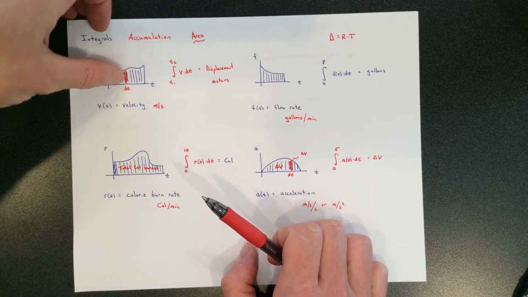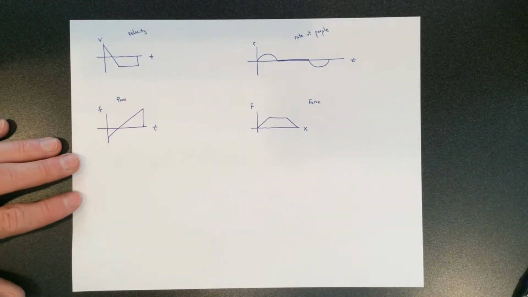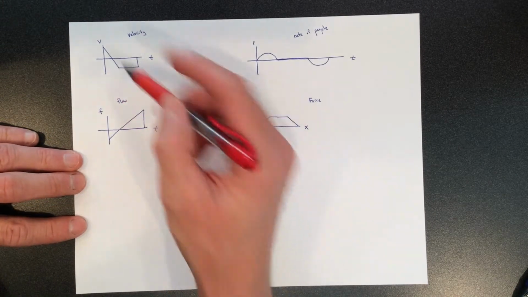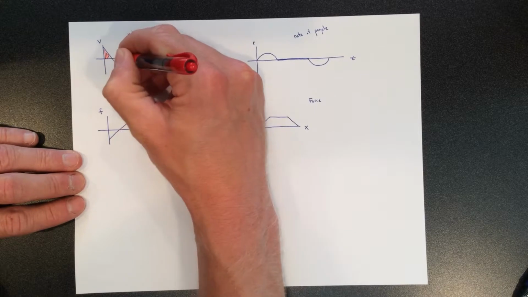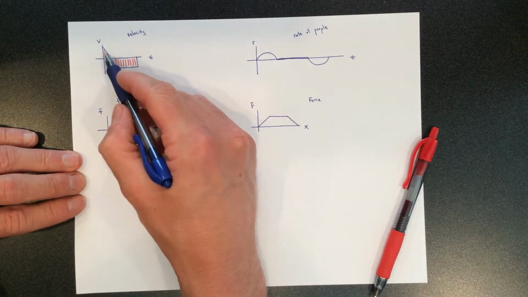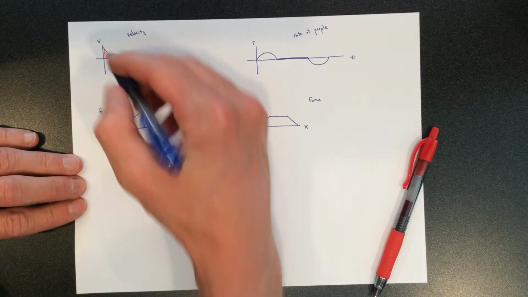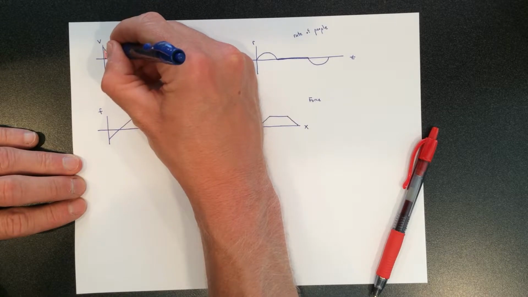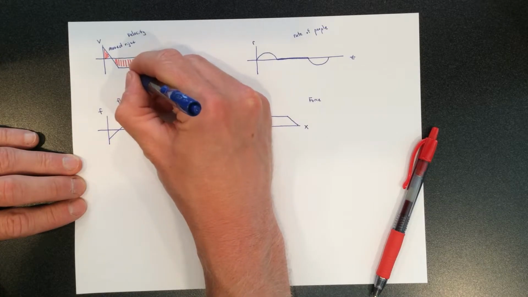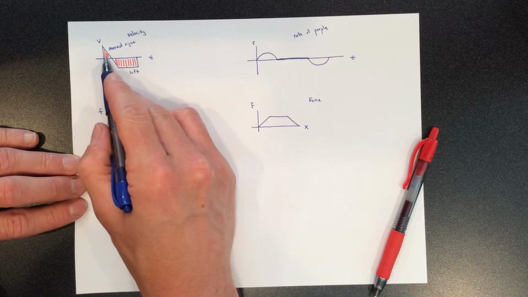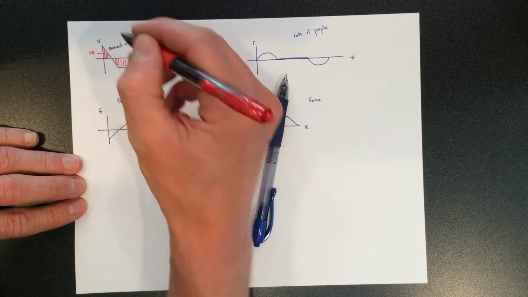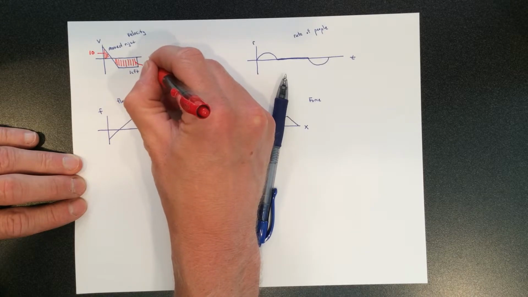Okay, now those are all positive ones, and now we can look at a little more complicated ones in which there might be some change. What if our velocity curve looked like this? You're like, well, there's area up here, and then there's area down here. Well, what's the difference? One's just an accumulation of a positive rate, one's an accumulation of a negative rate. The area up here represents how much you move to the right, and down here you're moving to the left. It looks like this area is bigger than this area. Let's say that this area was 10, okay, and that this area was, let's say, 25.